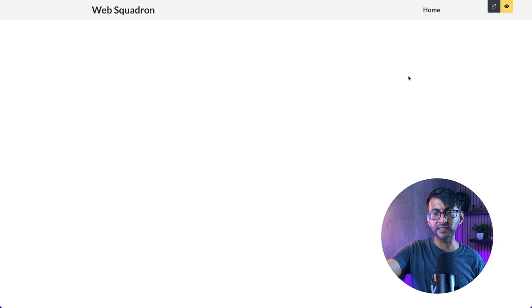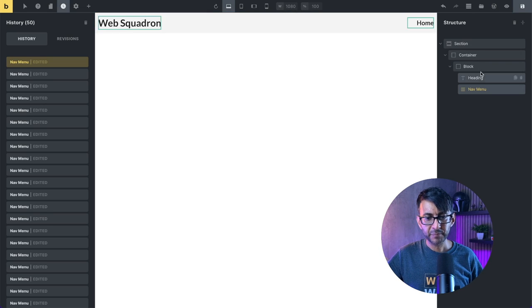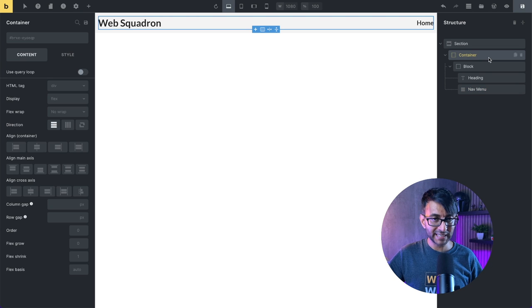And we will be looking at this on some other screens as well. But do you notice that currently our desktop is not all the way across? I actually want it to go all the way across the website. So if we just go back in over here and we go to our container that this sits inside, if you go over to the content, we have these options over here to stretch.